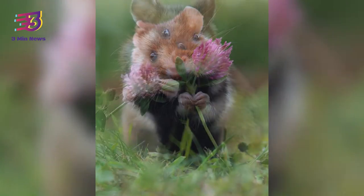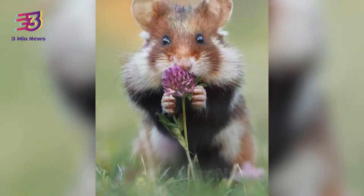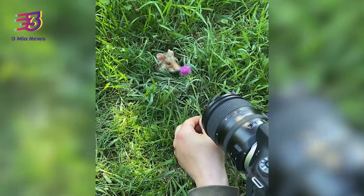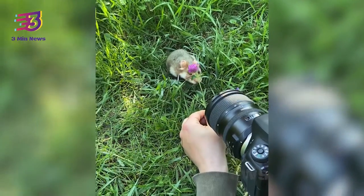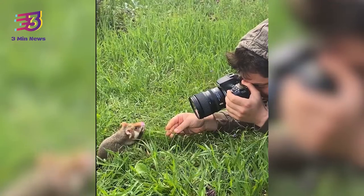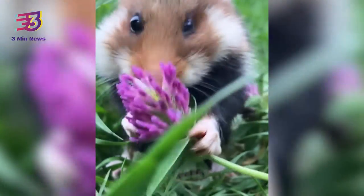The video was shared back in April. It has since accumulated over 5.4 lakh views and amassed more than 63,000 likes. The post also received several comments. One individual wrote, 'That's the cutest ever.' 'Too cute,' shared another. 'How cute is that?' posted an Instagram user. 'Wow, so amazingly cute,' added another.